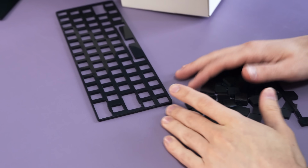2 hours later. There, I did it. Only took 2 hours to get all these little dots.